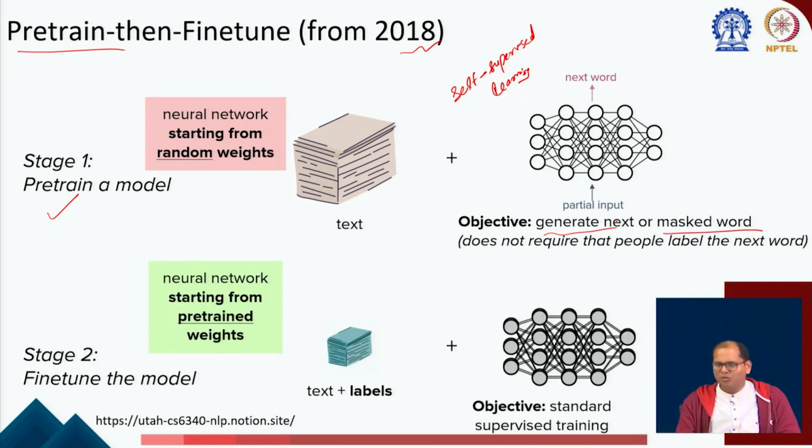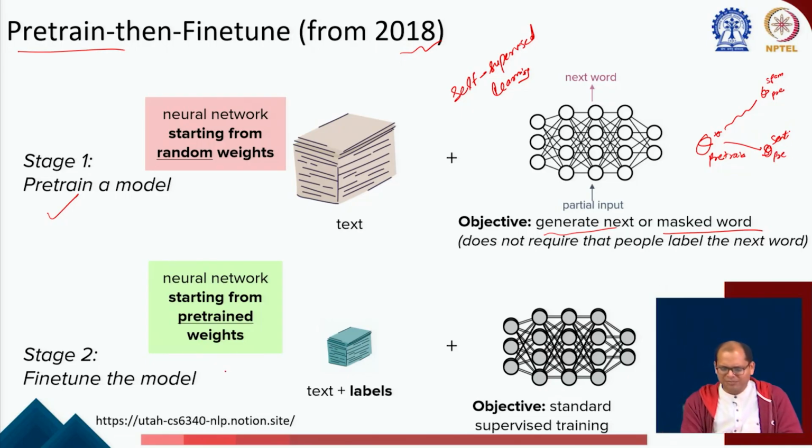And once you have done it, you already have some theta star pre-trained weights, and then you are ready. You're saying, okay, I have already got a very good initialization. Now whatever task you want me to do, I have sufficient knowledge, but I will still just fine tune it. So I'll say, give me some hundreds or 1,000 examples, and I can now use this pre-trained model to do spam detection, sentiment classification, and so on, right?